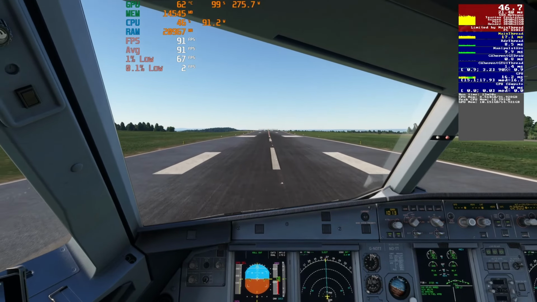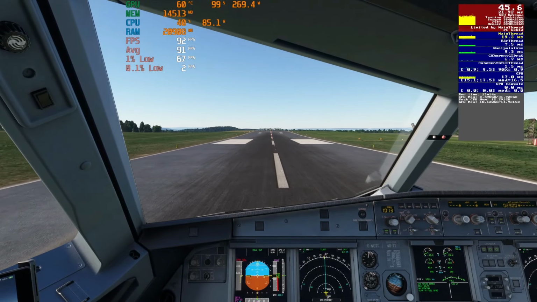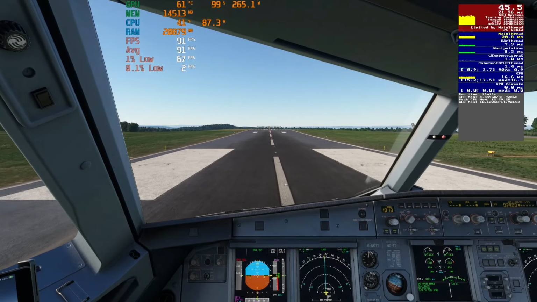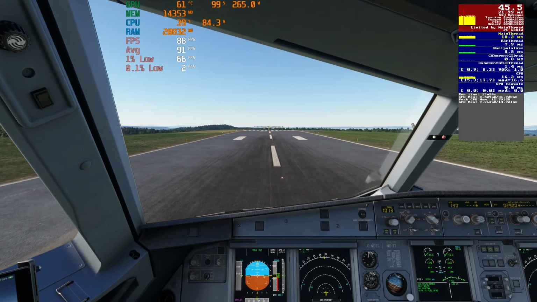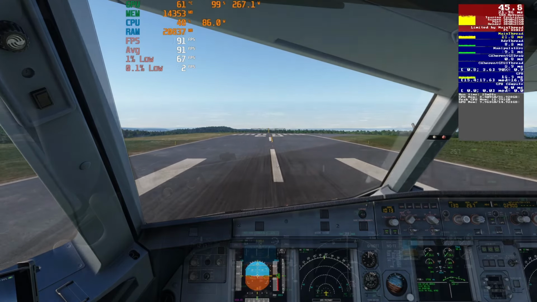Frame gen on, frame gen off. 7800X3D, 5800X3D. The sim does like to just occasionally go for like half a second, and as you can see, the 0.1% low reflects that. But other than that, I would say that is a very good experience and a pretty good result for the sim. You're going to get moments like that regardless of your hardware.